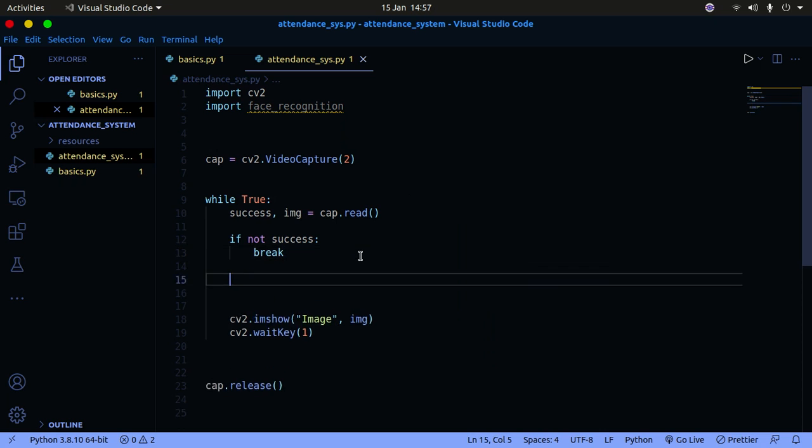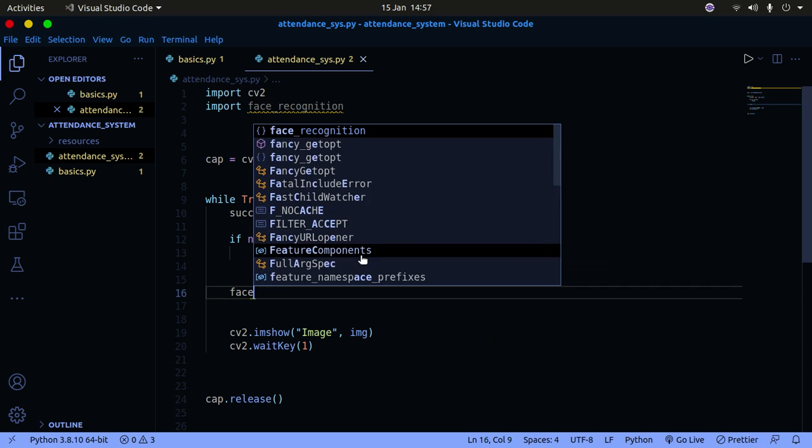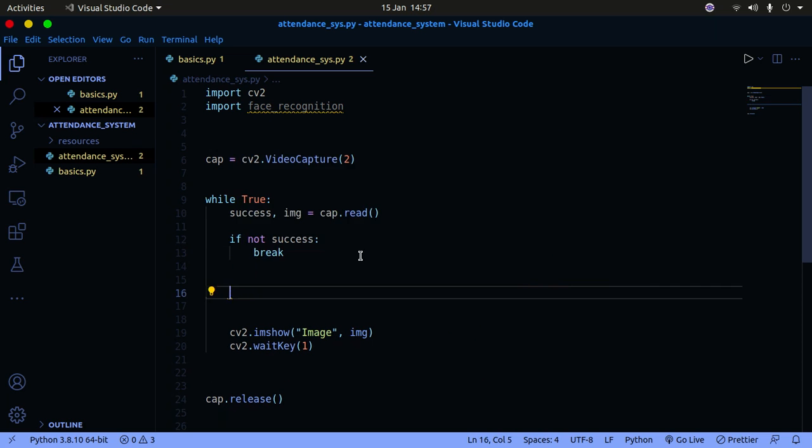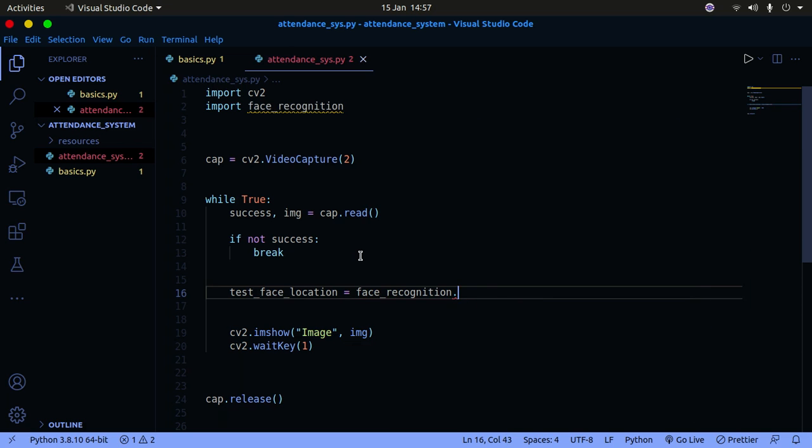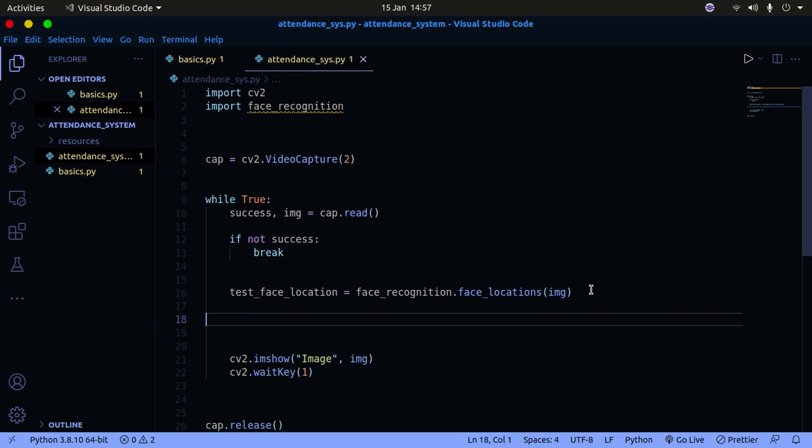So here you can say test_face_location is going to be face_recognition.face_locations, and then we pass in the image that you want, and the image is stored in this variable called image from the webcam. Okay, so we're going to get the location of that face.